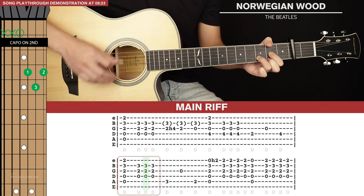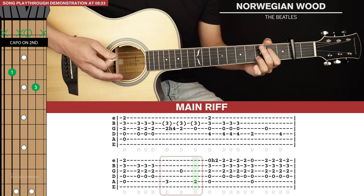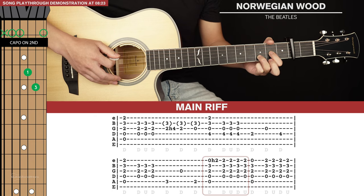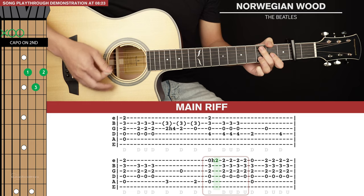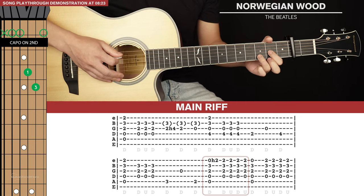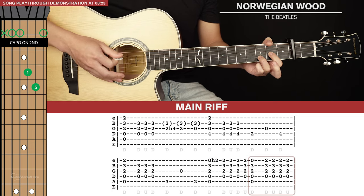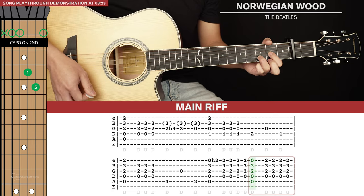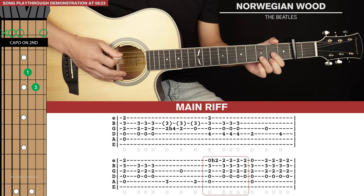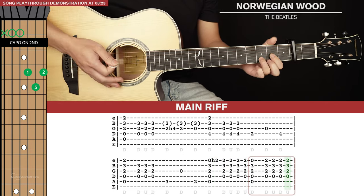To end this riff, go back to the D chord but it's a D sus 2, because we hammer on our middle finger into place on that first strum. The strumming is down, down, up, down, up. Then for the next section it's just D sus 2 for the first strum and then D for the rest of it - again down, down, up, down, up. That's the second half of the second line of tab.